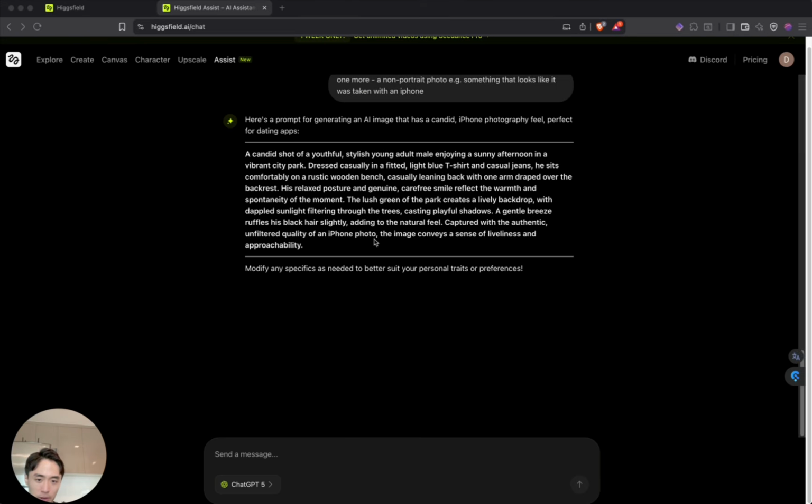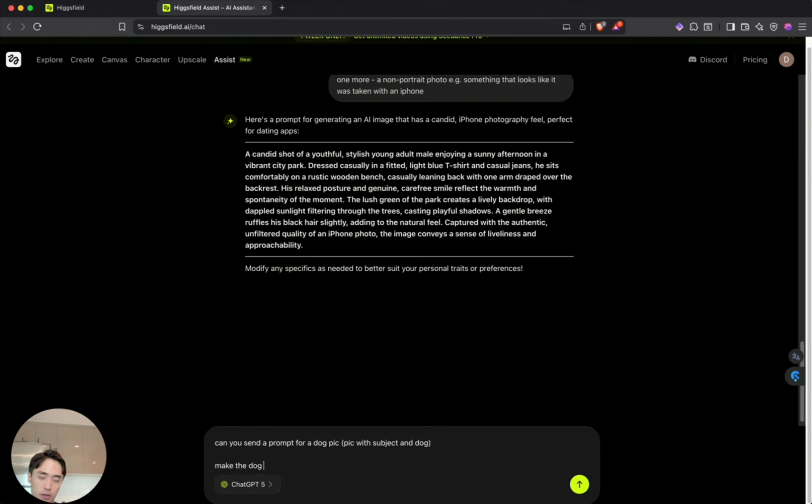Alright, I mean, this is kind of basic. Let's ask it to make it a dog pic. So can you send a prompt for a dog pic with subject and dog? Make the dog a Pomeranian, or a tiny Pomeranian puppy.